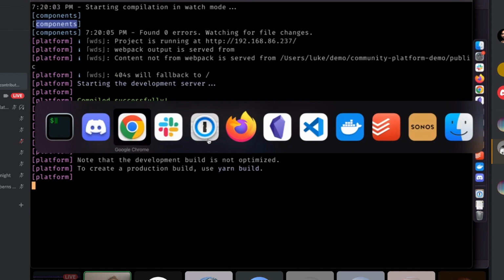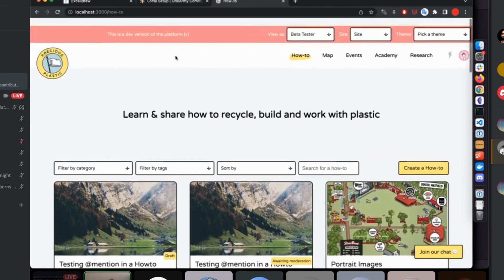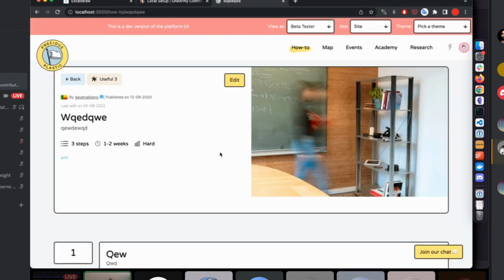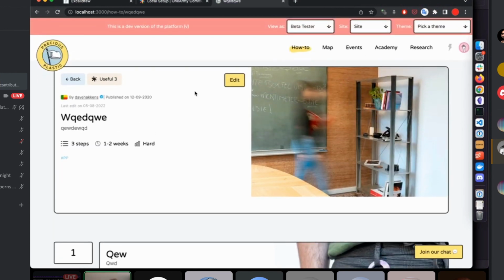eventually we'll get localhost 3000, sorry. And what we can see here is everything up and running with stuff appearing, and you're like, well, this is weird because I don't recognize any of this content. And that's because by default, when you clone this project, you will automatically connect to a throwaway Firebase environment we have set up, just so you don't need to worry about getting up and running, which again, very useful, but it does mean you can't change any of the data.